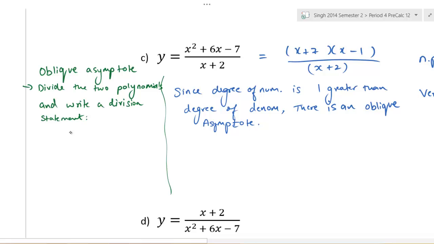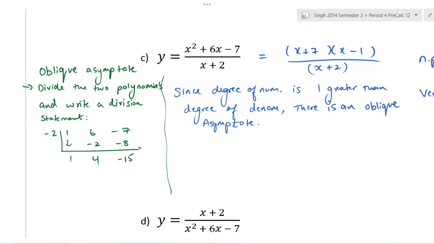Okay, so I'm going to use synthetic division to do that division there. So I will set it up. The leading coefficient is 1, so I have 1, 6, and -7. I'm dividing it by -2. So as a result, using synthetic division, I'm going to get 1, 4, -15.